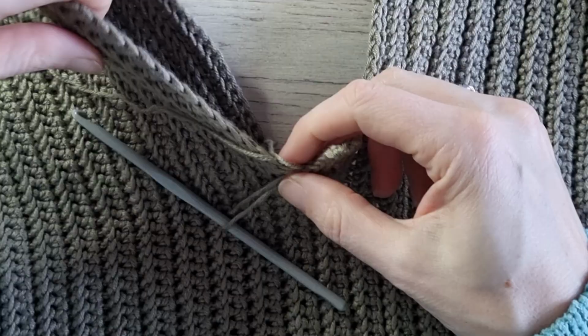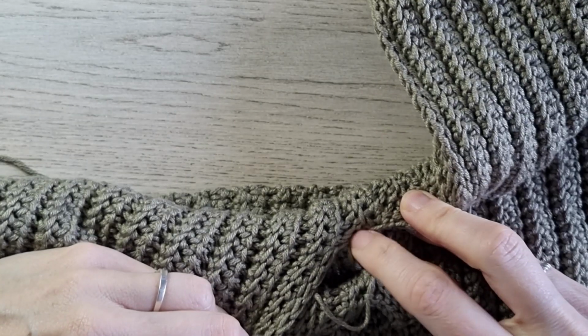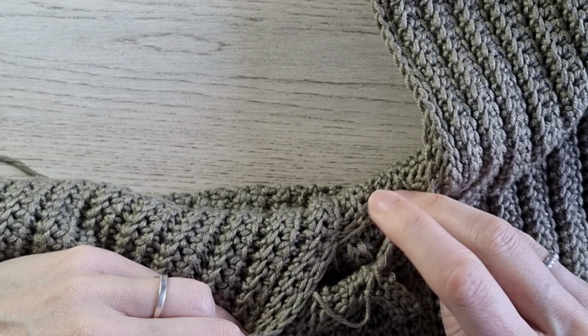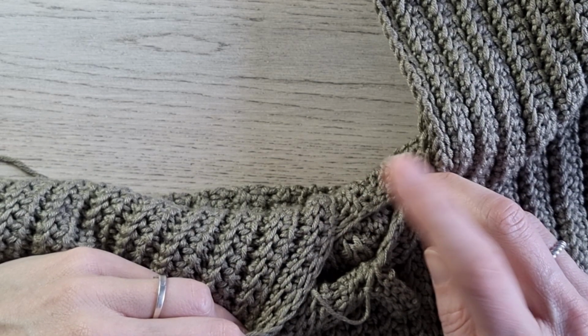So keep working all the way along this side of the neckline until you reach the middle of the back or the front. This is my front. So when I am at the middle of the front, then I'll cut my yarn, bind off, and leave a 4-inch or 10 centimeter tail to sew them together in the end.